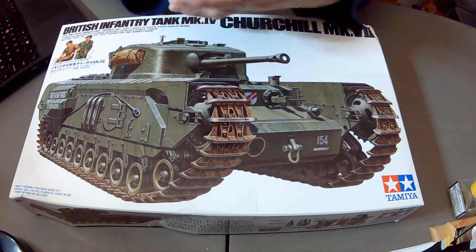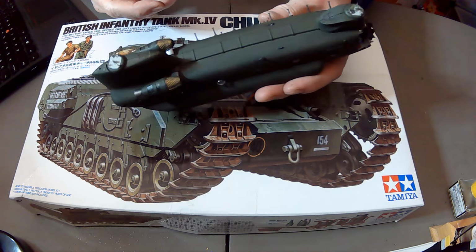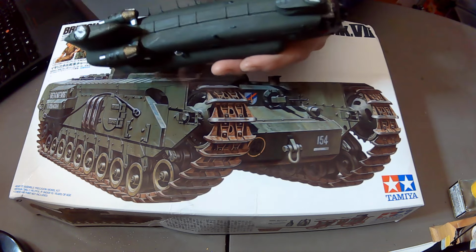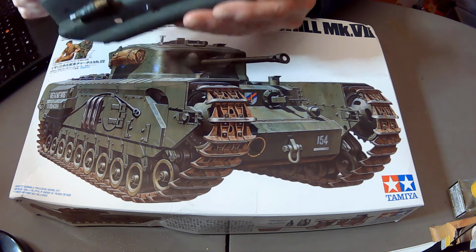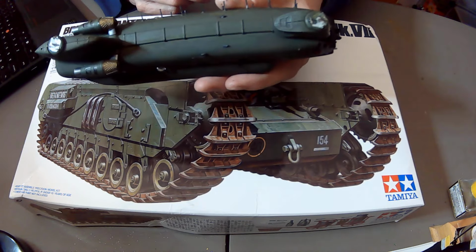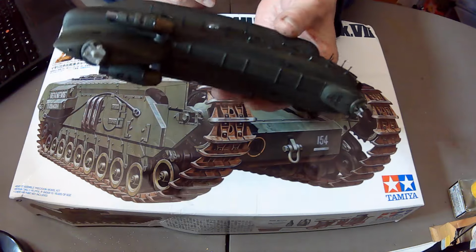That's where we're at now. Pretty happy with the way the engines turned out. Did a good job there. And this looks a little bit messy, but it doesn't matter because that's going to be covered up. Ooh, we got a little issue there. No, that's okay. That's bent somewhat. So, there you go.